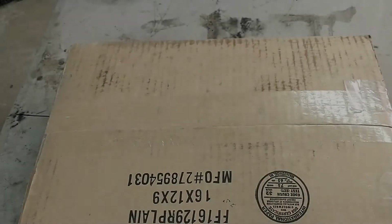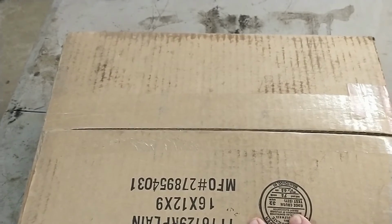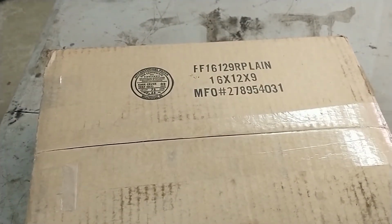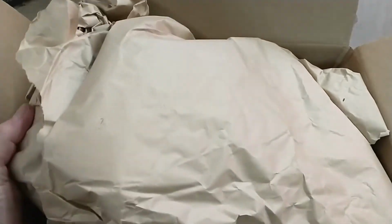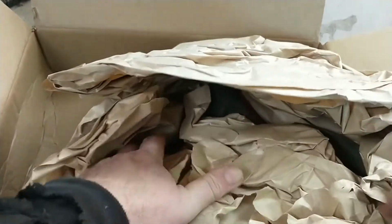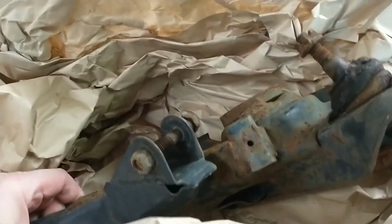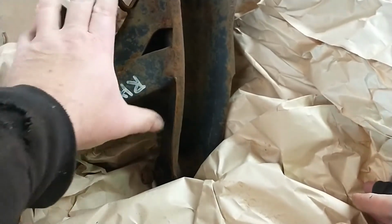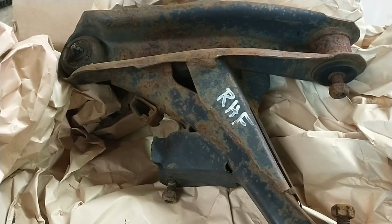Hey, mail came today. Let's see what we got. What could it be? Big lot of paper. Oh no. That looks like an 84 Fiero lower control arm. Right side.